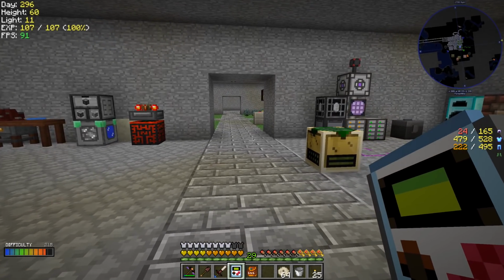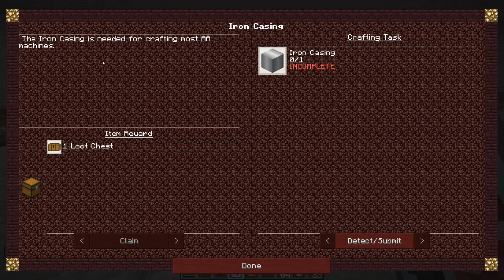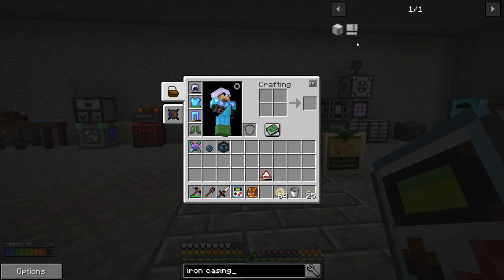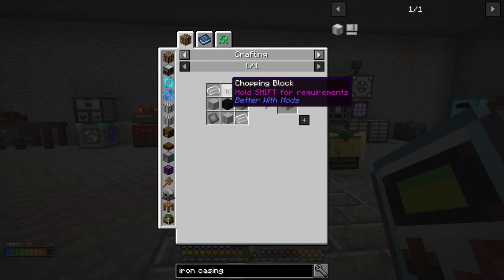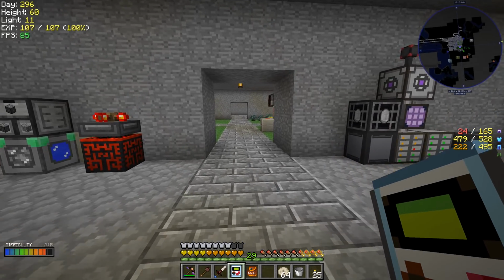So in order to do that, we are going to need the Atomic Reconstructor, which means we need to start down this path. So it says the iron casing is needed for crafting most Actually Additions machines. So let's take a look. Iron casing. We have not crafted one of these yet in this playthrough. That does require 2 unstable ingots, 2 iron plates, chopping block, 4 of those, and a block of black quartz. So we talked about that a little bit ago.